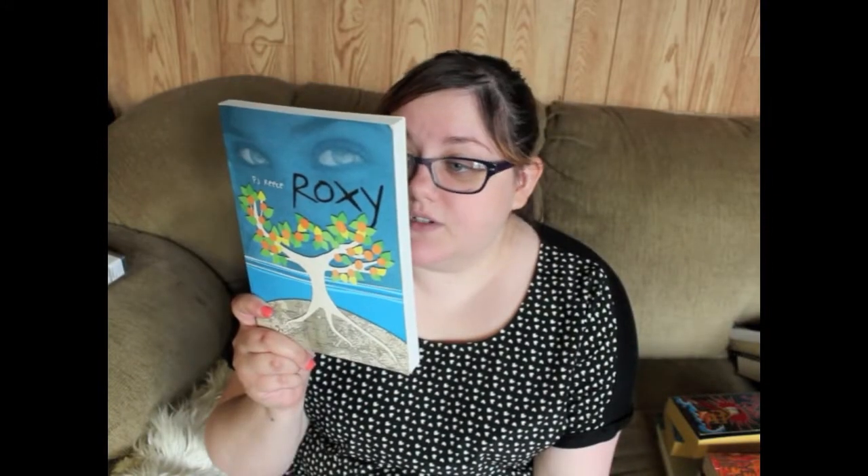Now we're going on to my young adult pile. It's much smaller than the other piles because a lot of the young adult books there were hinting on middle grade. 'Roxy' by PJ Reese — Roxy came to Greece to stand at the deathbed of her grandfather she never met, falls in love, things turn out differently, tragic love story, really cool cover. 'The Boy in the Striped Pajamas' by John Boyne — I watched this movie with my sister and it was really spectacular, so I thought I would give the book a shot because I've actually been considering getting it, and there it was.